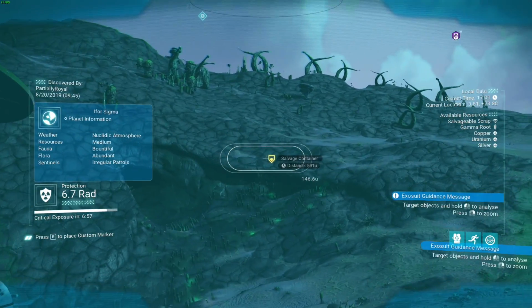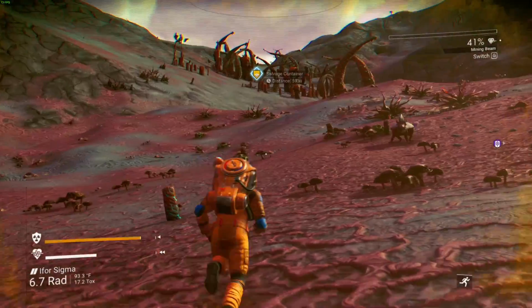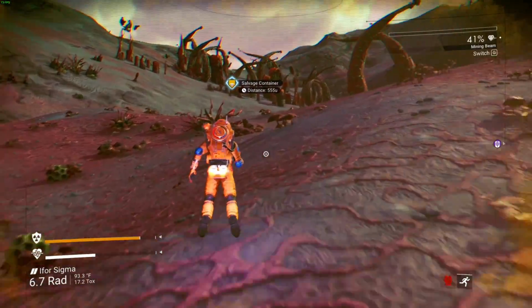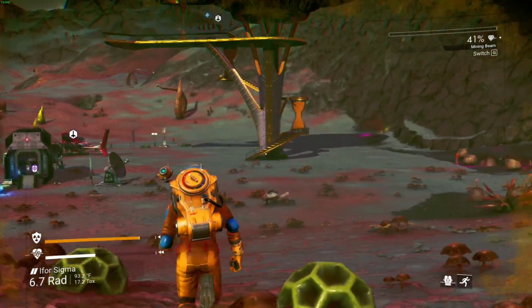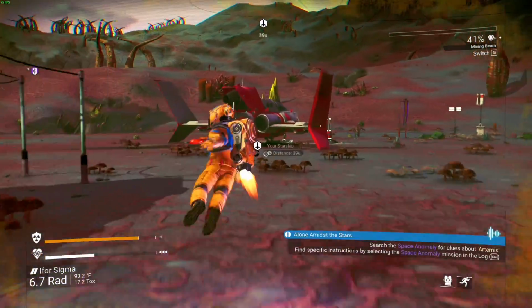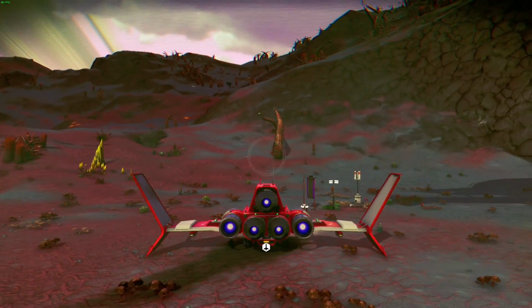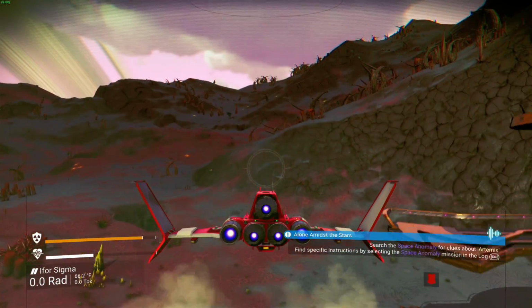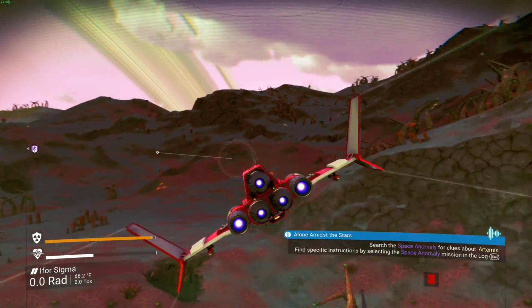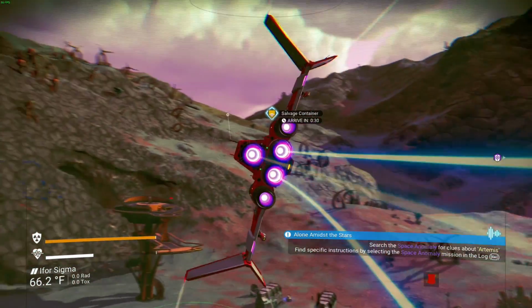Salvage container there. They're both equal distance from each other. I wish I could tag multiple things. I feel like that would be useful. Part of me also just wants to take my ship over there. Just 600 units is kind of irritating, even though in a ship it'll only take like 3 seconds. Here we go. Oh, don't hit the wing. Got rather close there. And is my tag gonna stay on even though I got my ship? It is.